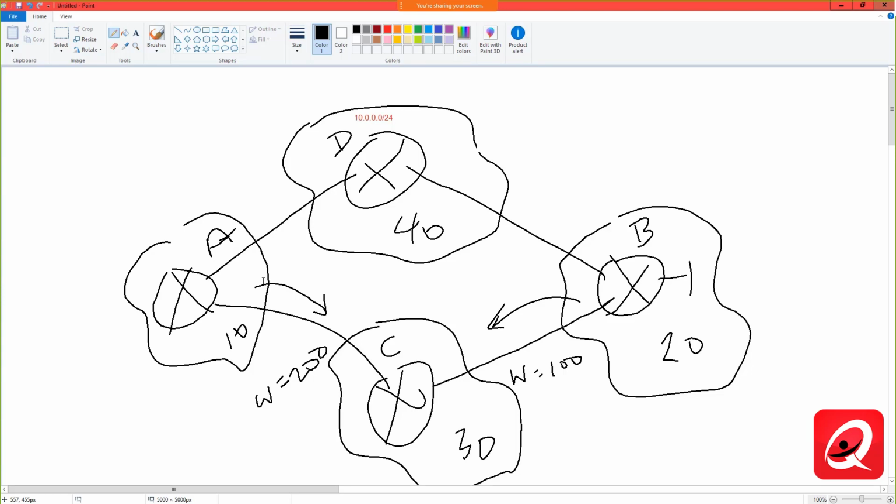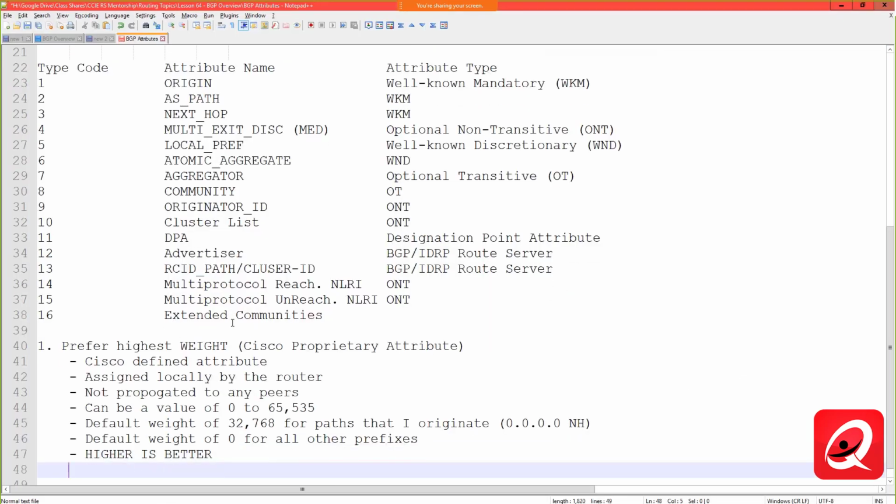We can do this by using the neighbor command. So here's an example of how to set this. I could say, for example, neighbor, and then specify the neighbor IP or peer group if we need to specify a peer group. And then I use the command weight, and then I actually specify the weight value.